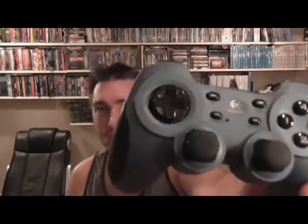I found at a Goodwill 3 sets of AV cables for PS1, PS2, PS3, PlayStation AV cables. Found another PlayStation 2 black controller, DualShock. I found a Logitech USB gaming device, Rumble Pad 2. I like to pick these up. These are always fun. It's good just to have for a PC, or if you're making like a MAME or something like that, you need like a PS2-ish type controller. So I got a couple of these. I always try to pick them up. It's only a couple of bucks.